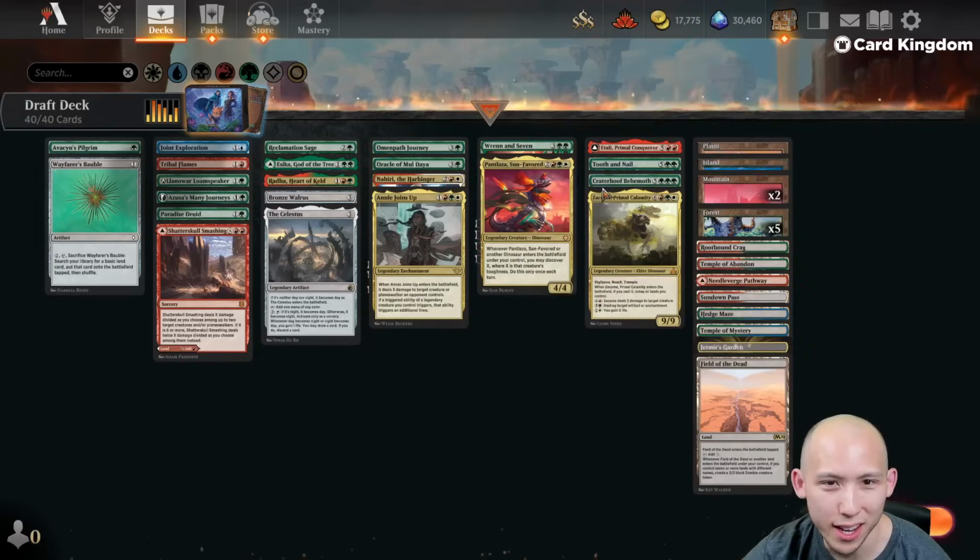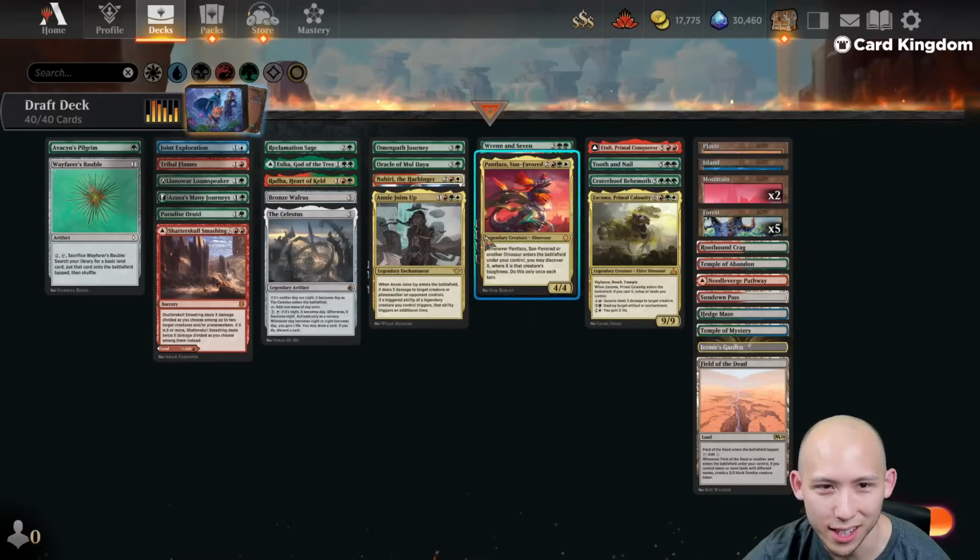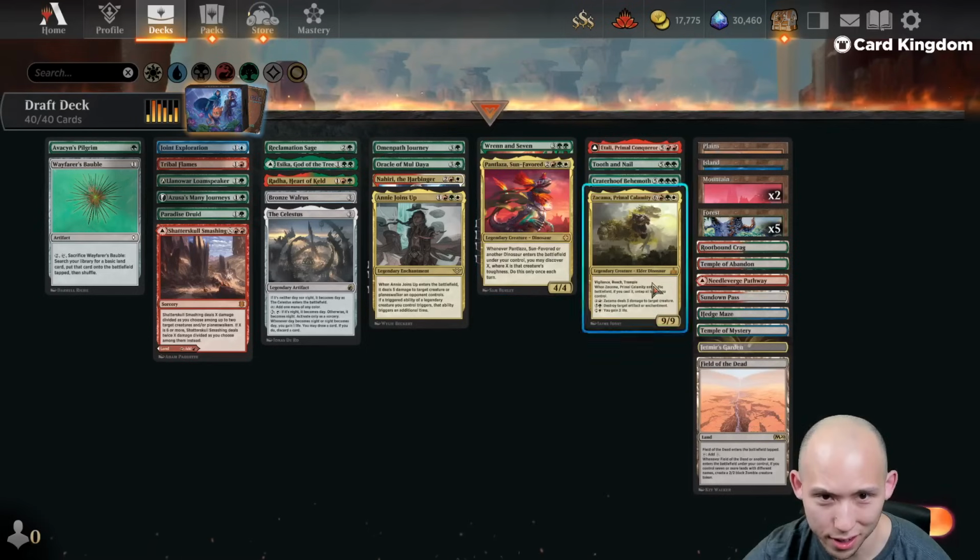Now, I will say, what I could have done is, instead of the Pant Laza and the Atali, what if I got Pant Laza plus Sakama? Would that have triggered? For 7? No. Maybe not.